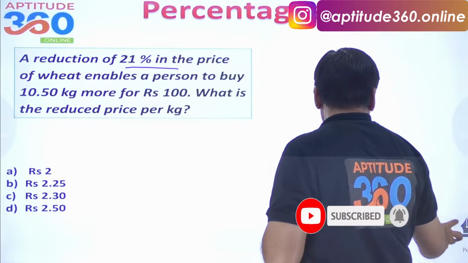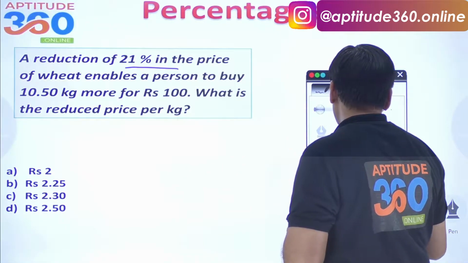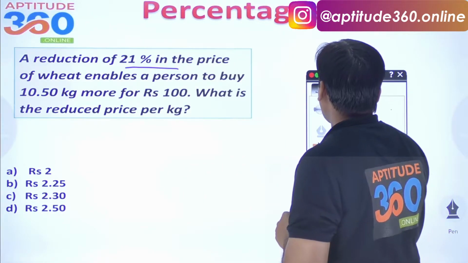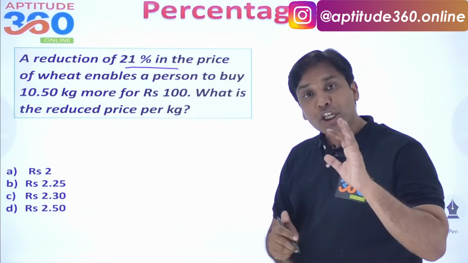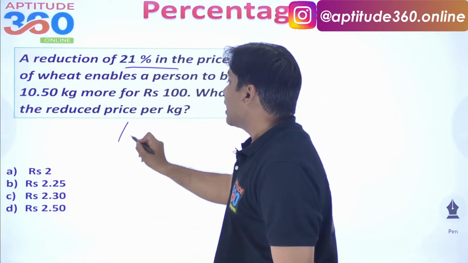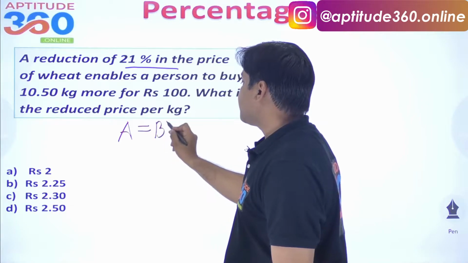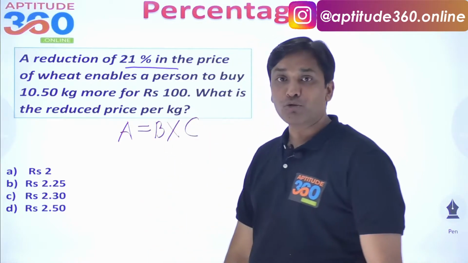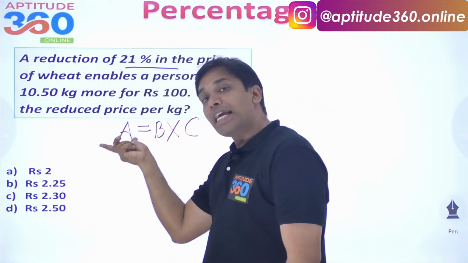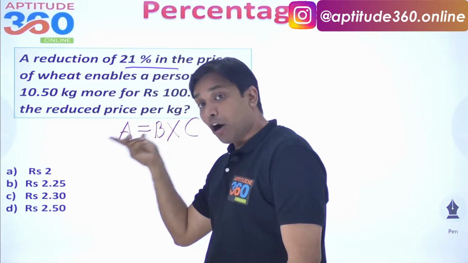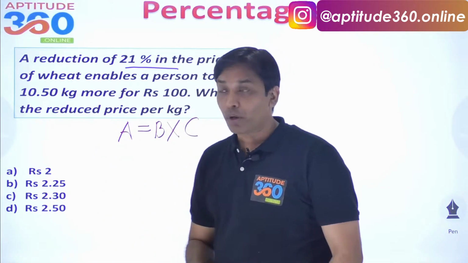Now in order to solve such a problem, क्योंकि ये सारे प्रॉब्लम हर जगह पे मैंने देखे हैं, आते ही रहते हैं, you need to understand one thing. If A is equal to B into C, and if A ये नहीं change हो रहा, this is a constant. So what is that we should be doing?